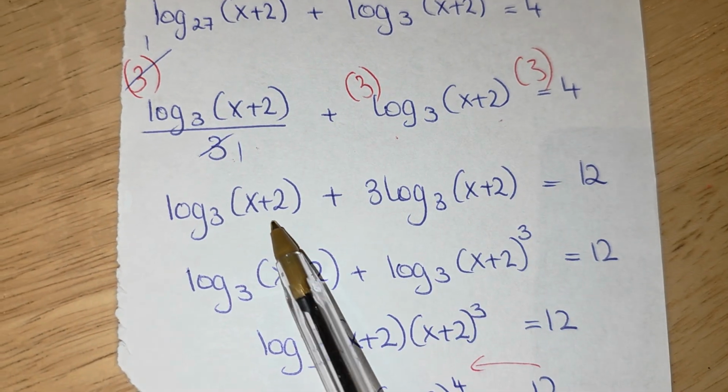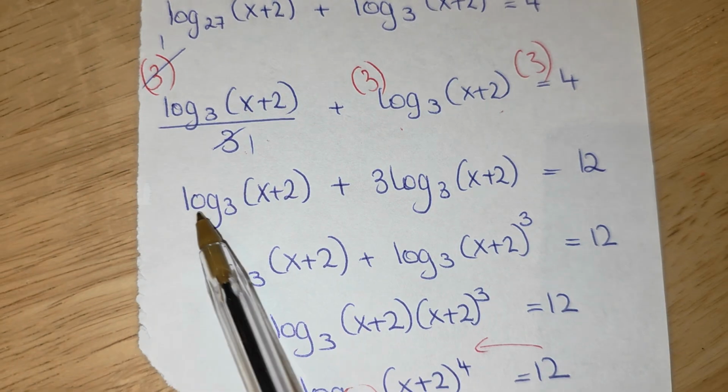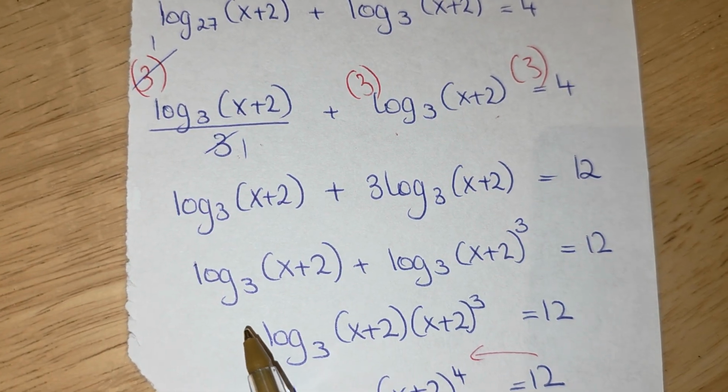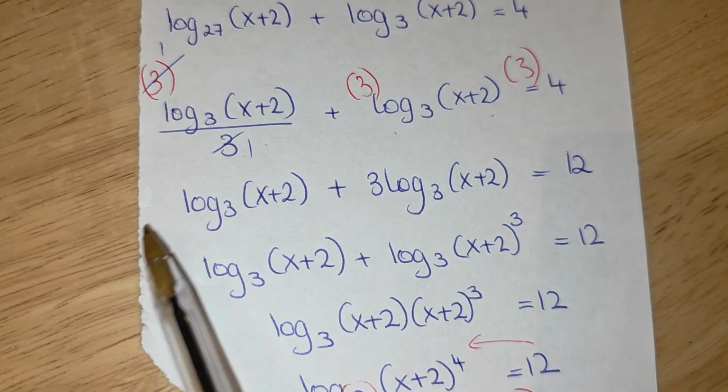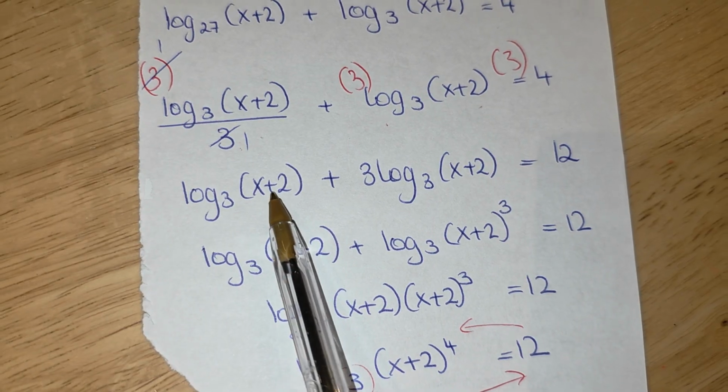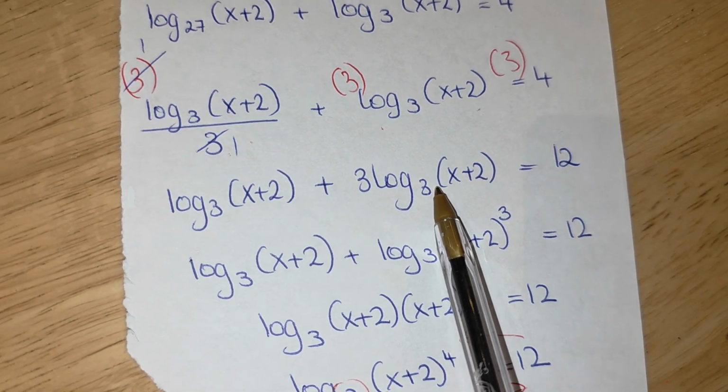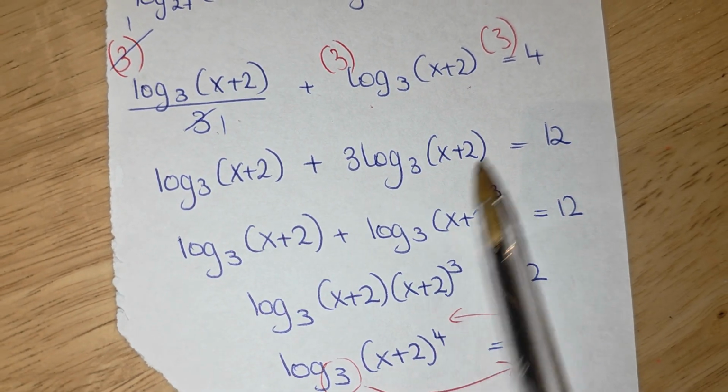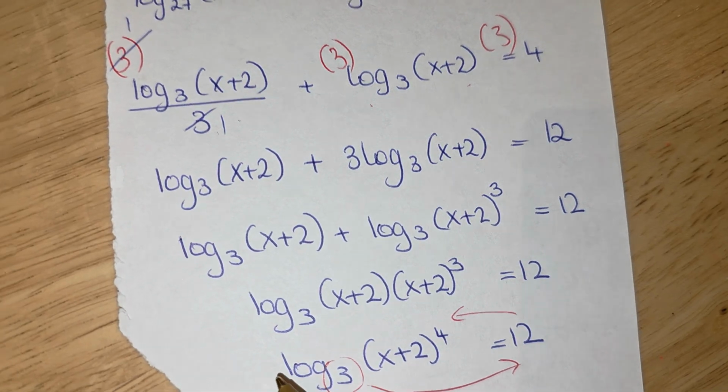Okay, now you can answer the next part a couple of different ways as well. If you notice, the brackets are identical, so they are like terms. So the quickest way would actually be to have copied that. That's 1 times the log of the bracket plus 3 times the log of the bracket, which means I would have 4 times the log of the bracket equals 12. If you don't want to do it that way, grand.